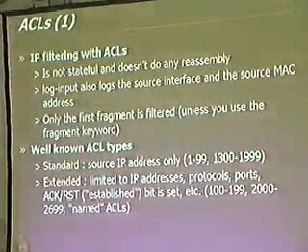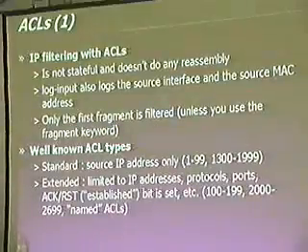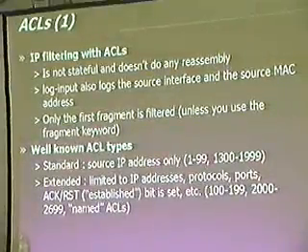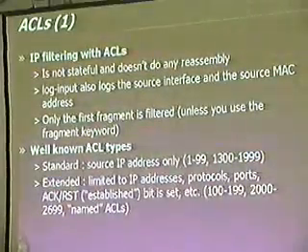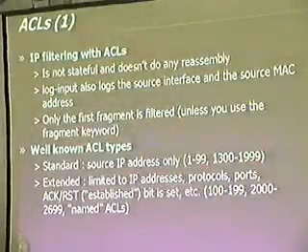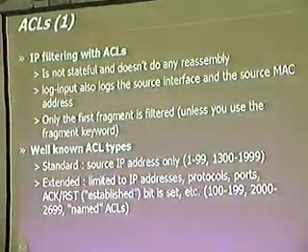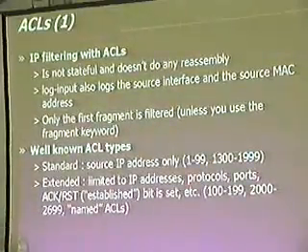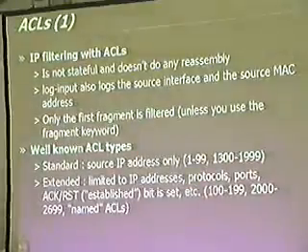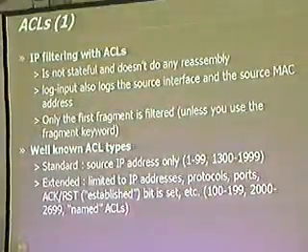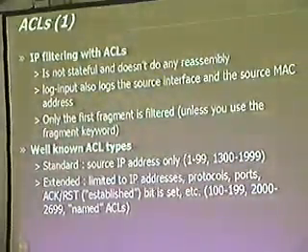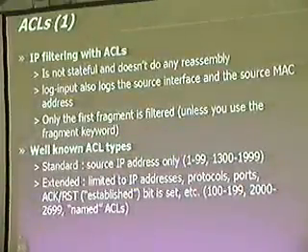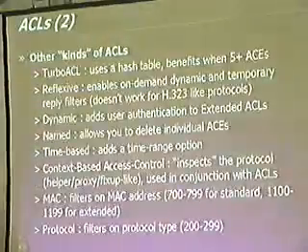So next to that I have the different types of ACL types. The standard one that nobody uses is basically a source IP address only kind of ACL. The extended supports IP address, source, destination, protocol type, ports, and also the established keyword. But since it doesn't do anything stateful, if you use the keyword established, it's only going to check if the ACK or RST bit is set. This is the only thing that's checked. It doesn't have any table database to look up to see if the thing is allowed.